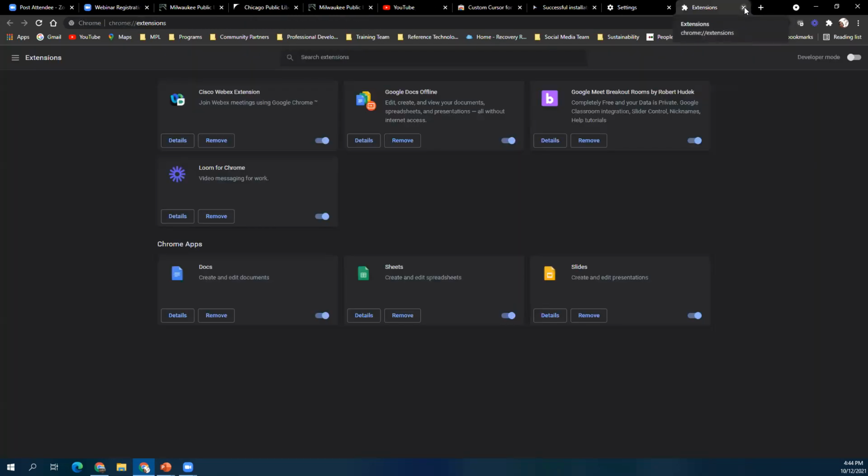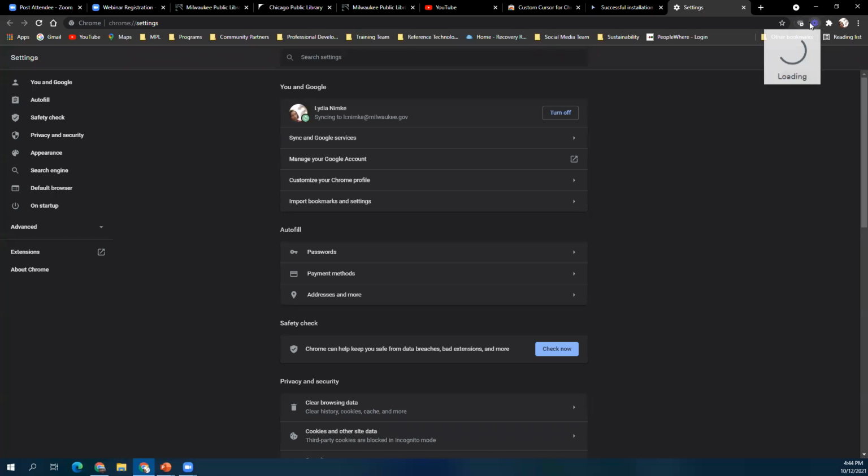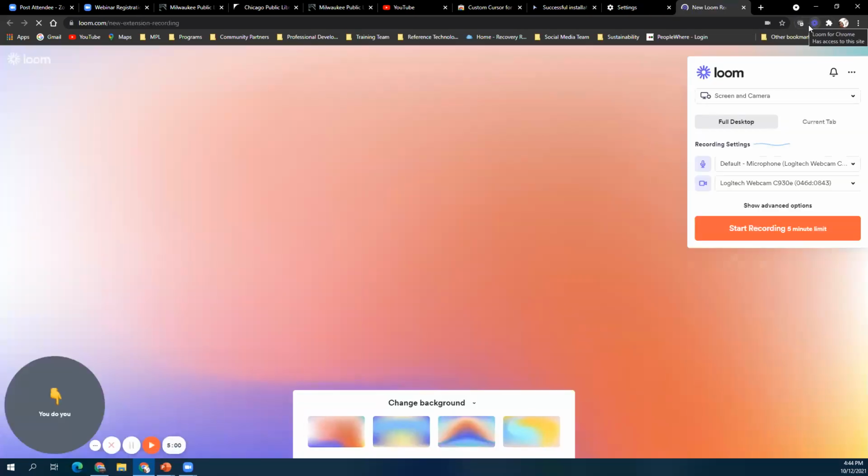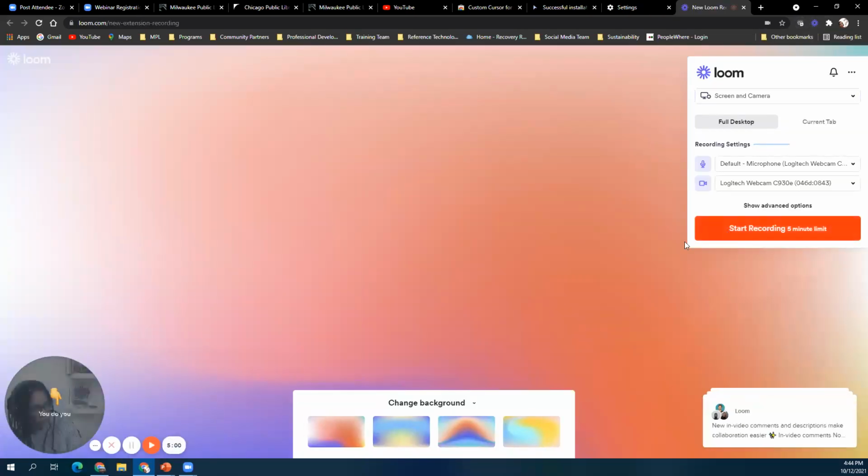Now, I have a couple of other extensions here just to kind of show you what all they can do. Loom is one I use pretty regularly. It is a screen recording extension that records my microphone, it records my screen and my webcam, kind of like Zoom does, but it's all an extension on Google Chrome.